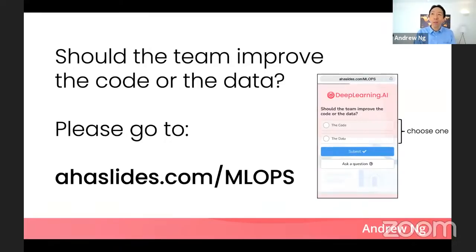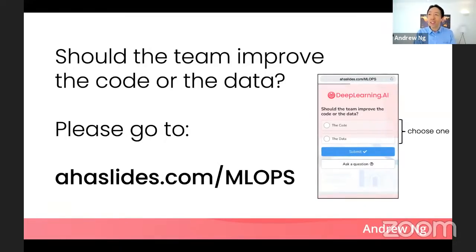I'm curious what people are thinking, and then I'll share what people are voting for in a second. All right, I'm going to stop sharing my screen. Cool. Okay, so there are many of you on the slide voting. All right, I'll take another 5 seconds. I'll share what everyone is voting. Okay, 4, 3, 2, 1. Okay, cool.